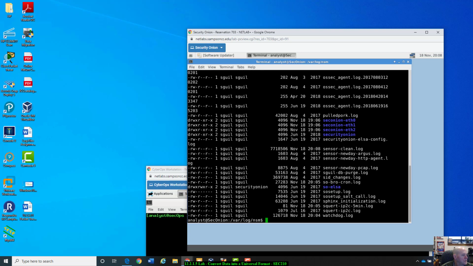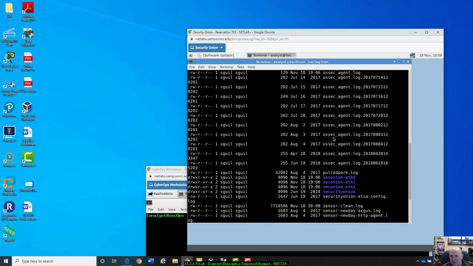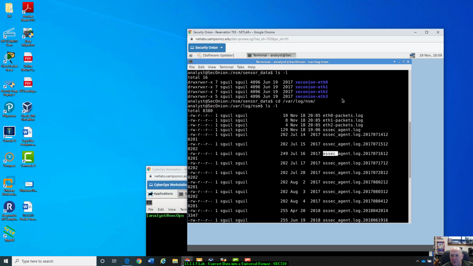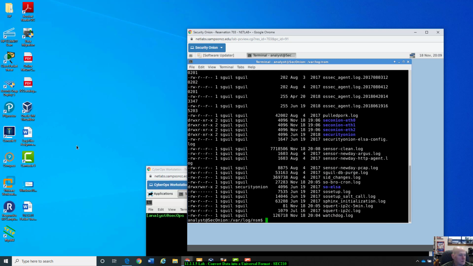All right, so notice the directory shown above also contains logs used by secondary tools such as OSSEC, Pulledpork, Squert, and Snorby. What was the other one? OSSEC, things like that.